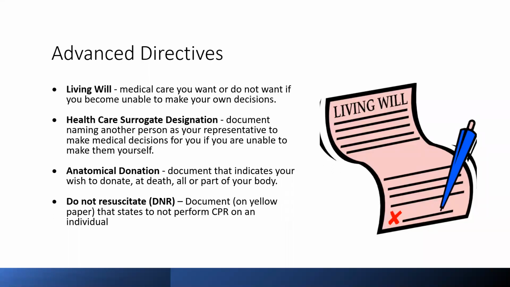Advanced directives include a living will, a healthcare surrogate designation, anatomical donation, and DNR. If you have a patient that's do not resuscitate, please ensure that they have the yellow copy physician-signed order for do not resuscitate. And if not, give us a call so we can help expedite that.